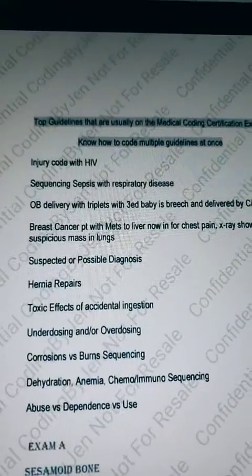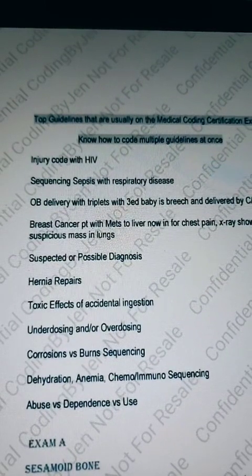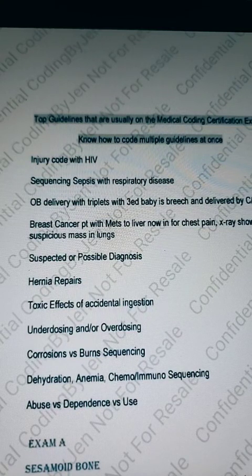So definitely what you need to know about the top 10 ICD-10 guidelines for the CPC exam are things like multiple guidelines. How do you code when you have multiple guidelines mixed together for injury and HIV, for example, or injury, HIV, and pregnancy? Which codes go first when you're diagnosing something like that? Well, it depends on what they're being seen for. If they're in the ER coming in for contractions, then of course you're going to code the pregnancy first. If they're in the ER because they twisted their ankle or got a dog bite, those kinds of things, then you'll definitely do the dog bite or the twisted ankle first. Then you'll do their pregnancy and then their HIV status.